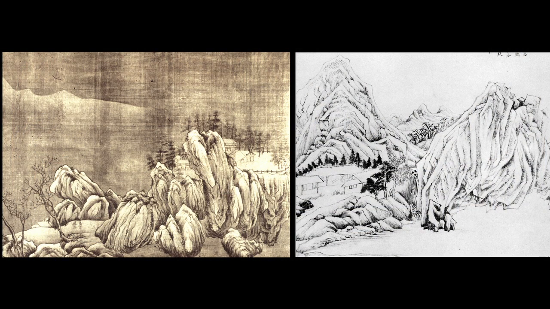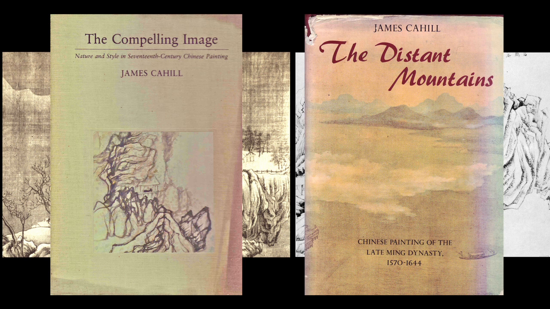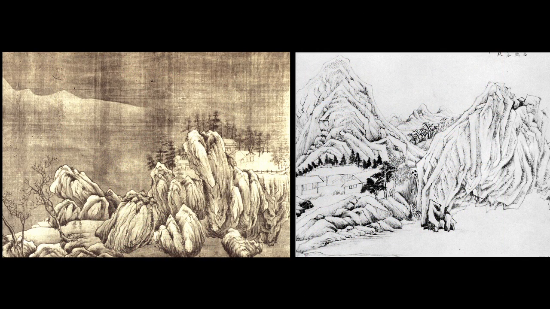This comparison — a detail at right from a painting Dong Shichang did in 1620, beside a section of a scroll that Dong believed to be by Wang Wei — appears on page 52 of my Compelling Image book as part of an effort to define and elucidate just how Dong's practice of fang, or creative imitation, really worked. These two chapters make up, so far as I know, the only serious attempt to deal with the actual practice of fang, an attempt that necessarily uses a visual approach that others have been reluctant or unable to adopt. I recommend you read those chapters if you are seriously interested in this practice of creative imitation.